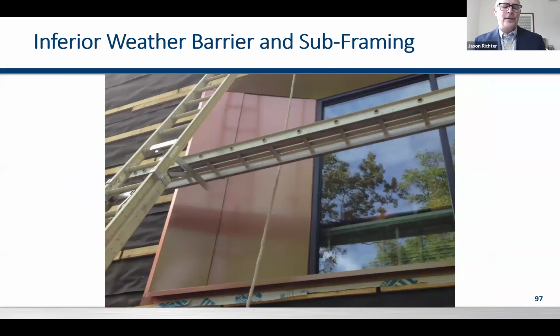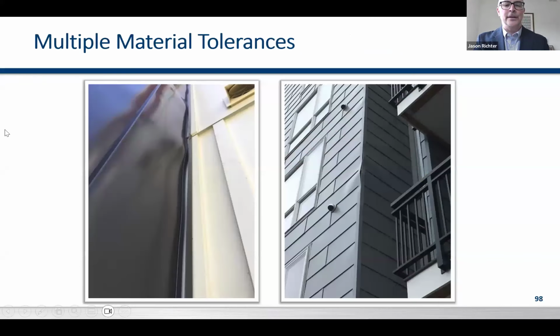Other issues to be aware of. This slide is a couple of them. Saggy, baggy vapor barrier, not acceptable. That is not a good installation of weather barrier back there. The other red flag here is they're using horizontal wood furring strips instead of metal framing and having it running vertically. So this is a double no-no in terms of other inferior issues that you need to be aware of with your rain screens in the installation process.